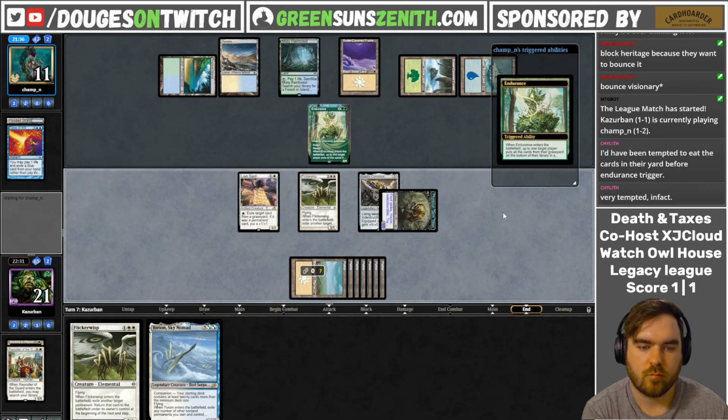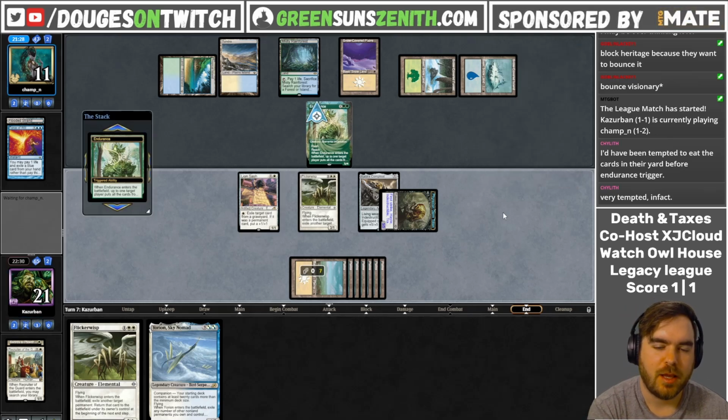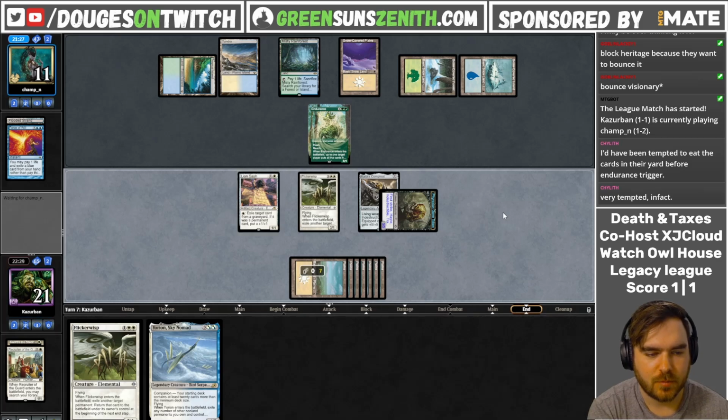They do have the Endurance. We did it. We sniffed it out. Nice. Didn't lose our creature for no reason. Have you played much against that? I forget the name of it.